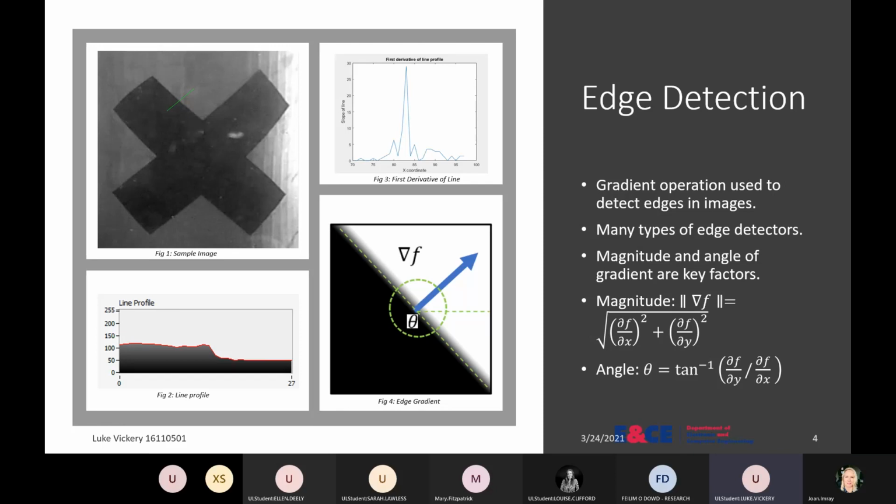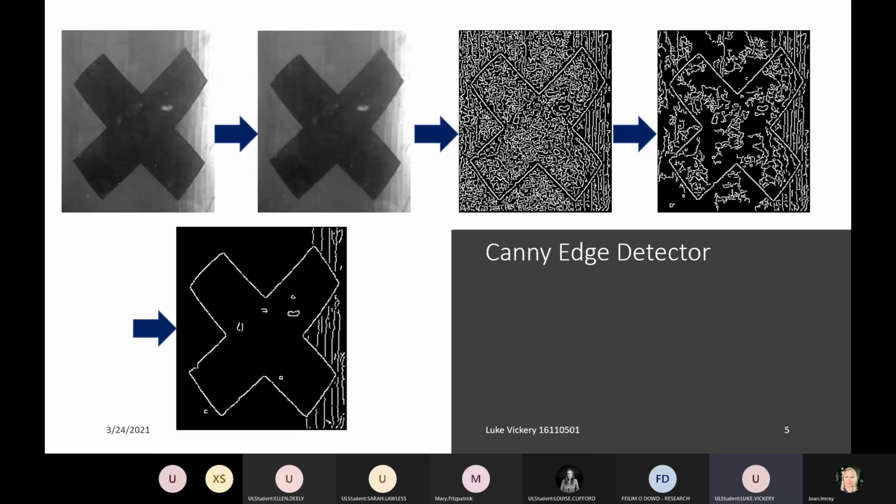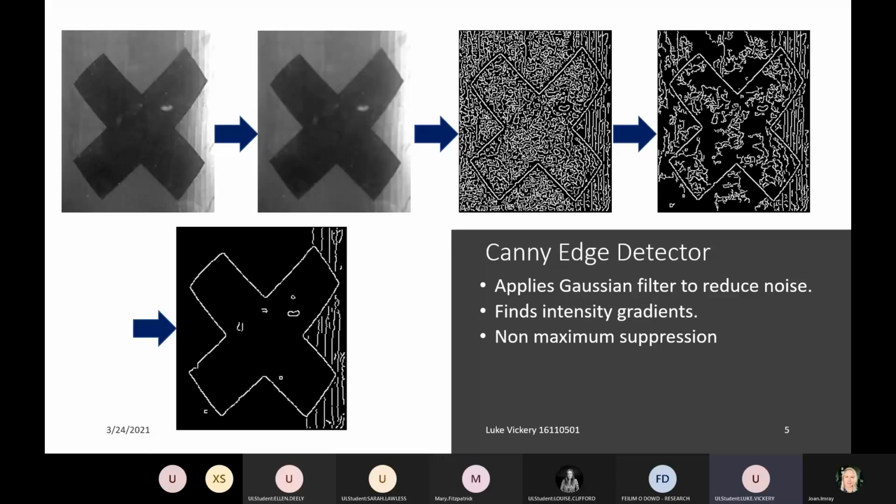Using those formulas, we can get a strength and a direction, and we can apply that all across the image and build up a map of these things we call gradients. And this is just an example of a specific edge detector, the Canny edge detector. These are the 5 steps to go through. You start with your original image, you smooth it out. When you apply your edge detector, you start with a very, very noisy image. And through a process of cleaning it up and filtering it, we get that final, very clean line edge that we can use. And that's a very useful one in computer vision.